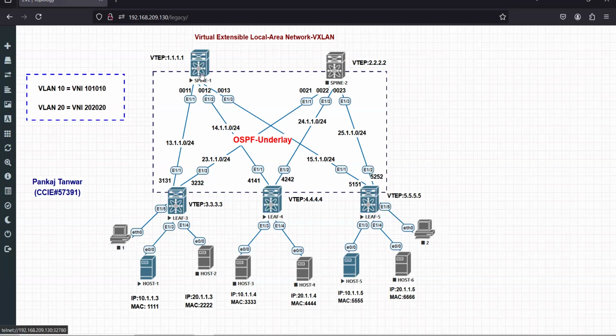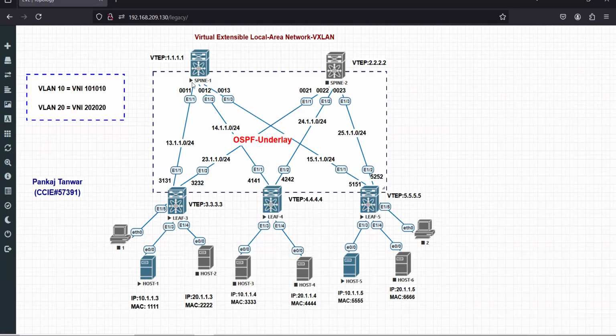I kept it quite simple: VTEP starting with 1 is spine 1, VTEP starting with 2 is spine 2, VTEP starting with 3 is leaf 3. Likewise, leaf 4 starts with 4, leaf 5 starts with 5.